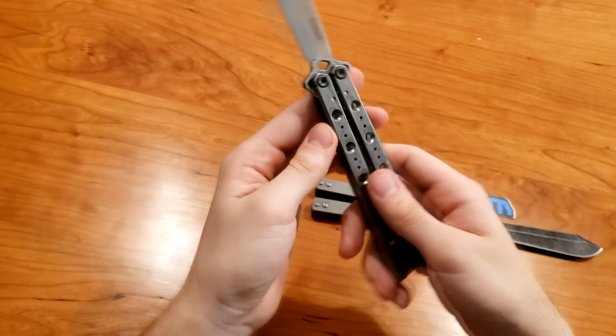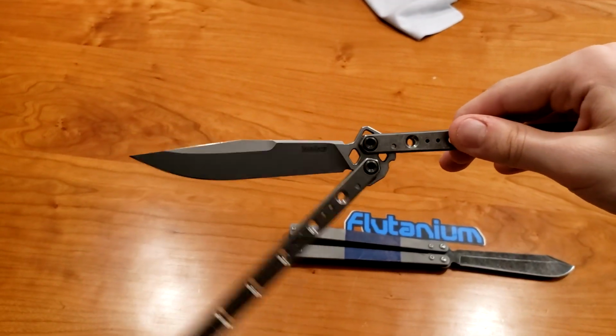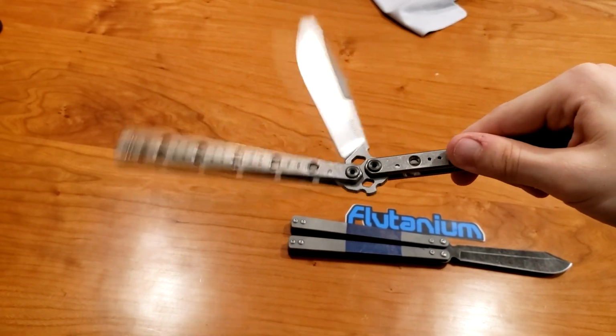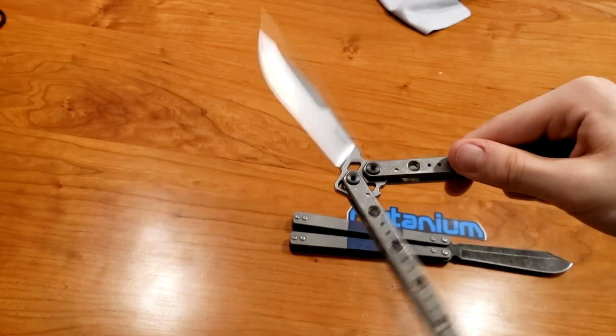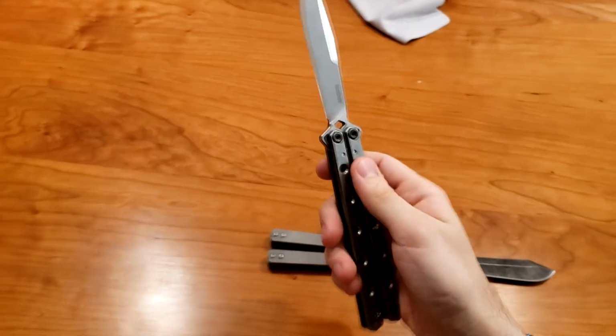It flips gorgeously. The new bearing system never wants to stop moving. Like, these things just move like crazy. The blade itself moves before the handle even hits it. These ceramic bearings are insane.